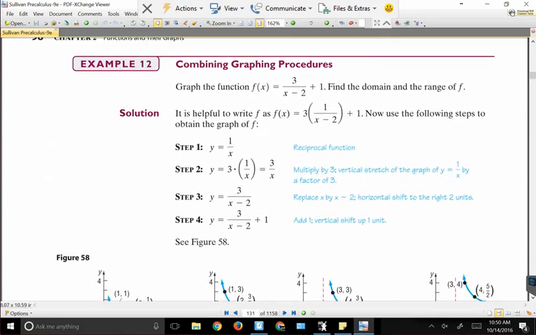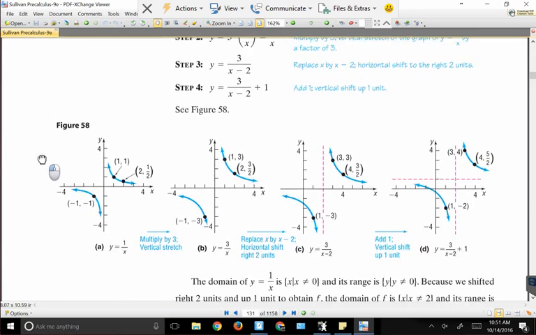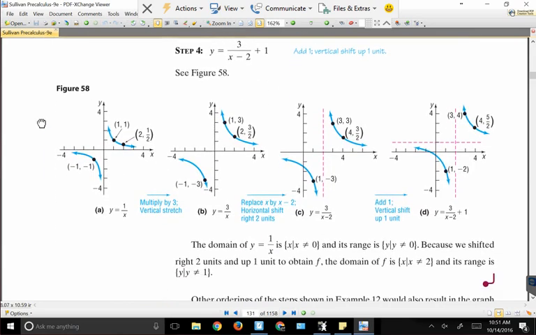That kind of gets us to when we're talking about combining graphing procedures. Now, the question is, do you know what the original function for this looks like? Well, I got some numbers, variables in the bottom. Numbers, variable, bottom, reciprocal function. Okay? That means that it's going to come this way, go down, go that. So that means we've got this function here. Comes in, goes down, goes up. That's what it looks like.